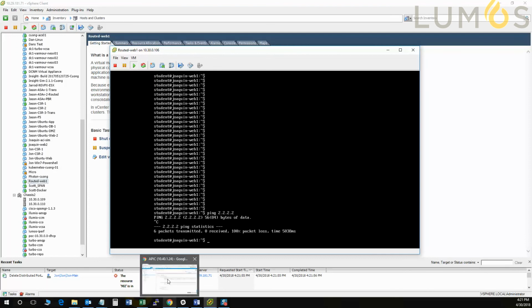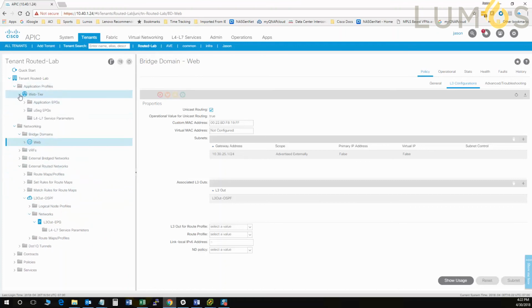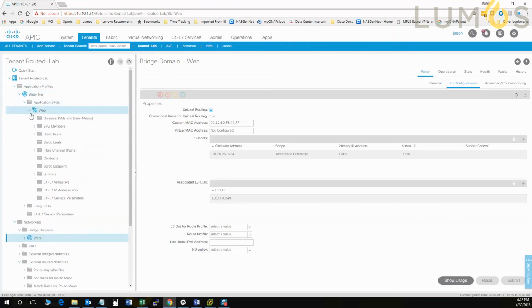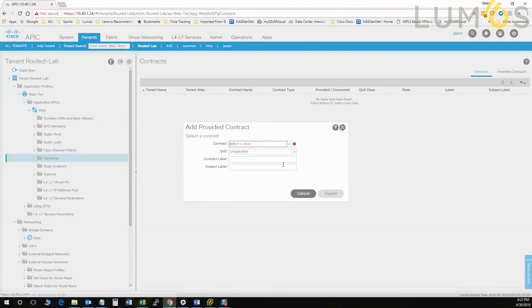We go into the ACI fabric. Again, within this L3 out, we have contracts. Our VRF is enforced, so we have to do some contract control, excuse me, not route control, but contract control between our L3 out EPG and anything internal. So in this instance, we will want to go into our web tier where our web box lives. We're going to do a contract, and we're going to just provide. Since we're doing ICMP, we just need to do a provide and consume somewhere, and it's going to take place both ways.